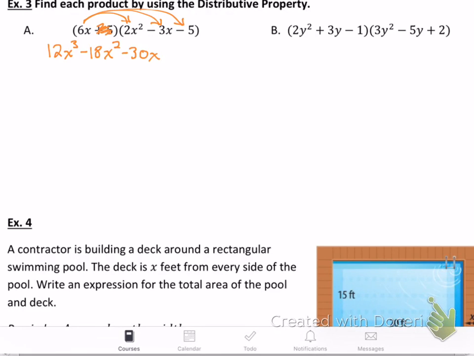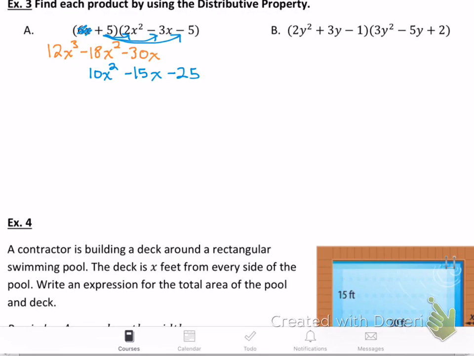There's what I get for my multiplication. Again, make sure that x times x squared gives you an x cubed because you're adding the exponents together. And then once I have all three terms, I'm going to erase the +5 and cover the 6x. And I'm going to multiply that out, and I'm going to do a little bit of a vertical thing just so that I line up my correct terms together. So 5 times 2x squared gives me a 10x squared, 5 times a negative 3x gives me a negative 15x, and then 5 times negative 5 gives me a negative 25.